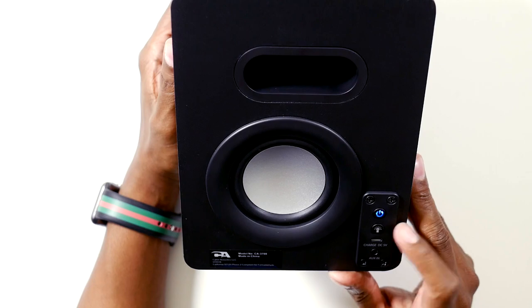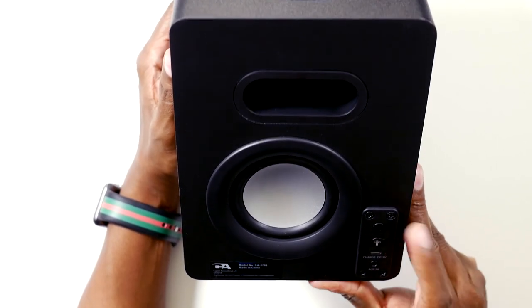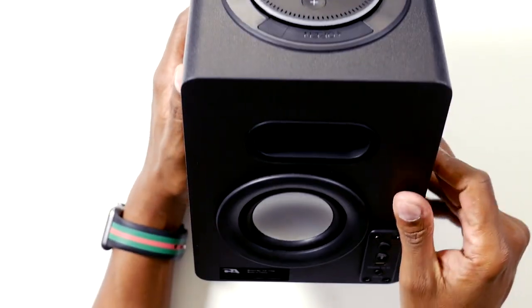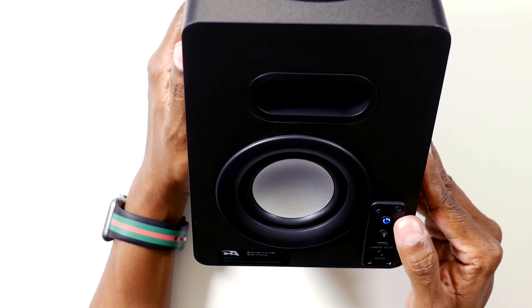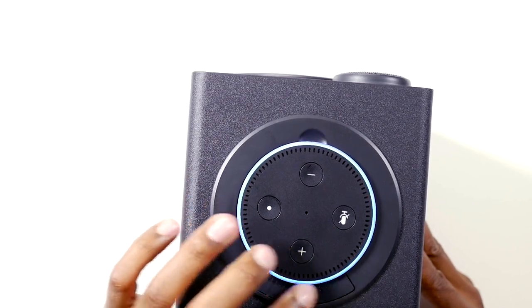Now, another thing you got to watch out for when you have a speaker like this, and this is the case for most of them, is that if you turn the power off on the front, it does turn off the Dot too. So you need to leave it plugged in or leave the power in the on position right there. And as you can see, it's starting to turn back on.